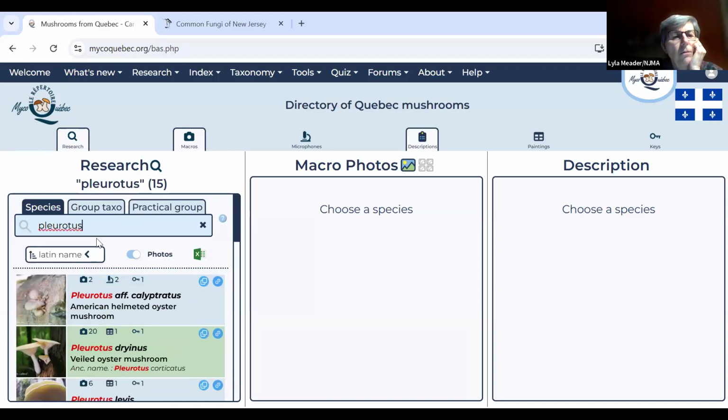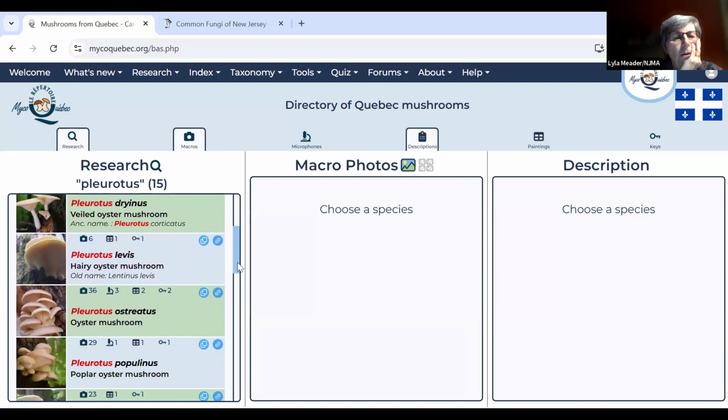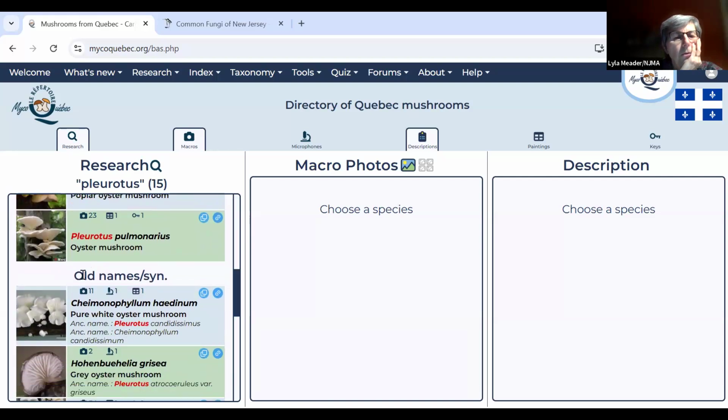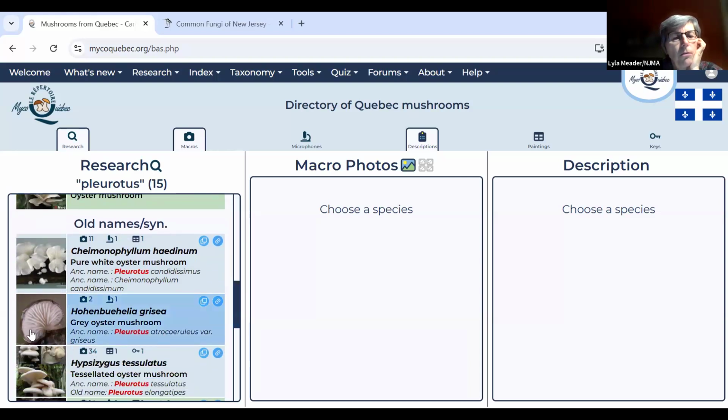So here I've typed in the genus Pleurotus, and it says there's 15 different species there. So we can scroll down and see what those are. And then we'll get down here and we'll see, oh, there's old names and synonyms. So there's some things that used to be called Pleurotus, but are now called something else.